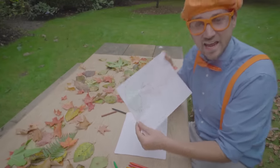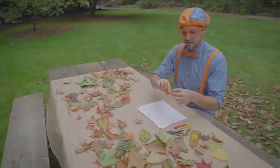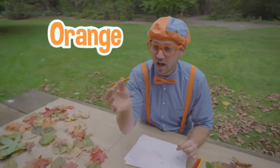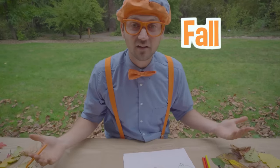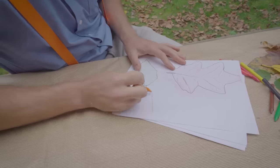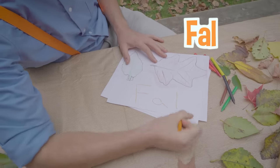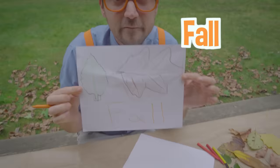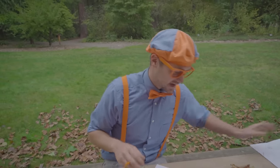Hey, I have an idea. Why don't we take a third color, like the color orange, and write a word on the bottom. How about the word fall? Okay, ready? Spell it with me. F-A-L-L. Fall. Good job. Okay, let's put that right over there.